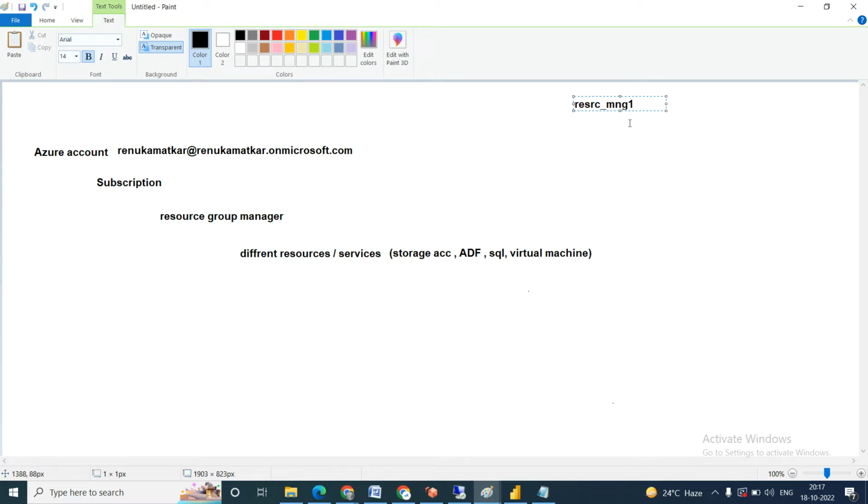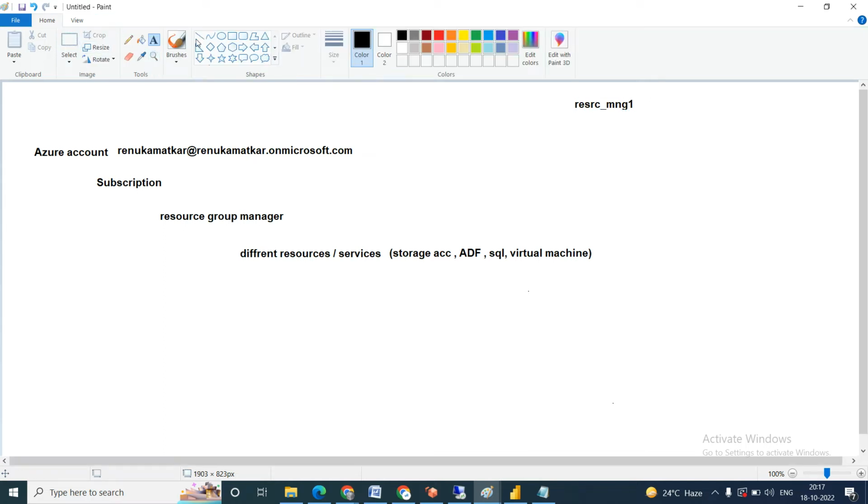Under the resource manager you can create project 1, project 2, and project 3 also. But all of the cost of project 1, project 2, and project 3 will go under this resource manager 1 only.